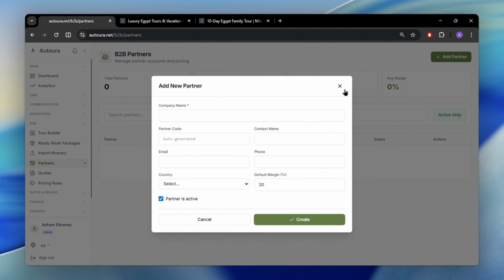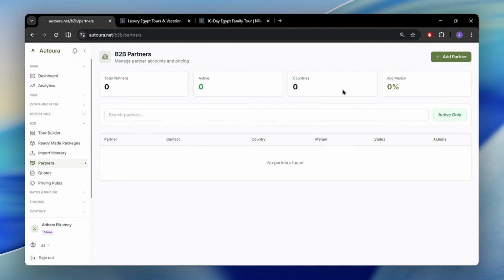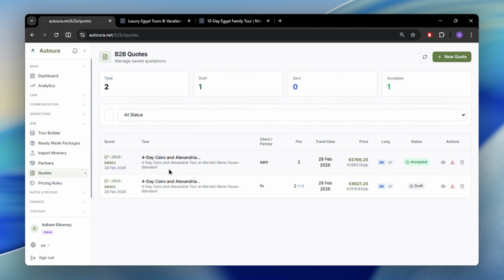It's fully flexible. You'll also notice I'm cleaning up the sample data here, because once we start from scratch together, I want you to see clearly how everything connects end to end, so you get one complete picture covering marketing, then sales, then operations and execution, and everything after that, including accounts, all in one place. Now, these are the quotes you generate. Once anything is priced, it shows up here.